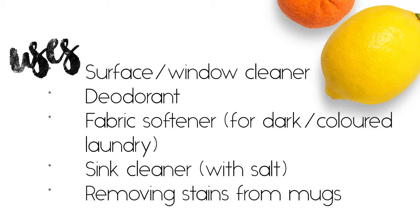Lastly, I also use vinegar to remove coffee and tea stains from ceramic mugs. Just pour some vinegar in there, add water until it fills the mug, and then let it sit. Wash it like normal the next day and it'll sparkle. The amount of vinegar you use will depend on how much staining there is.